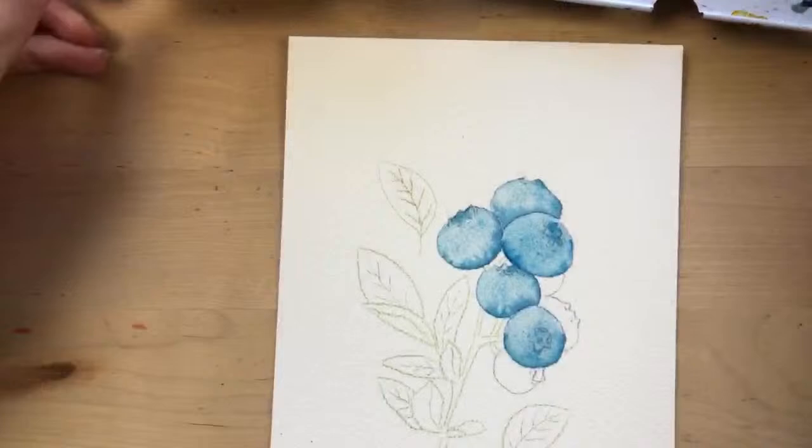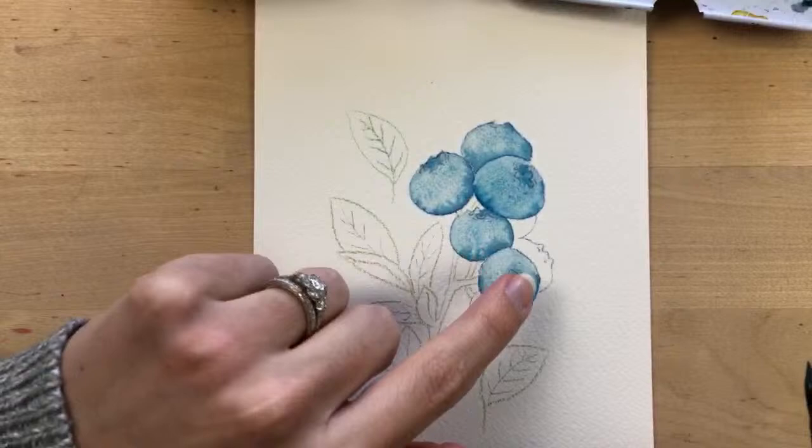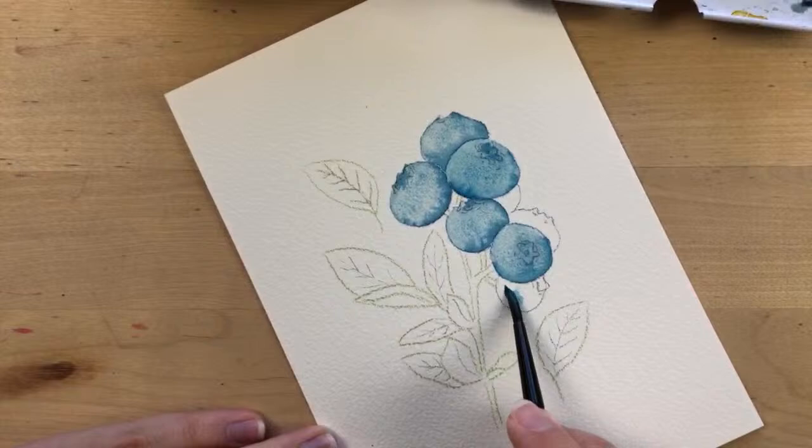Okay, so I'm gonna take this lighter blue again and we'll work on another blueberry. We don't wanna work on this one here because this one's still wet. Okay, I think this one's dry here, so I'm gonna work on this lower one.